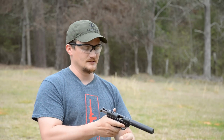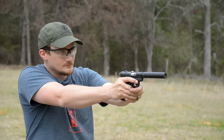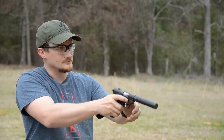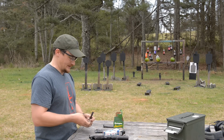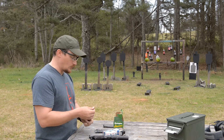But we're just going to shoot the gun a little more for you and just have some fun with it today. I mean, it's a 2-inch barrel. The chamber takes up about 3/4 of an inch of that, I guess. So I got about maybe 1.25 inches of rifling. But surprisingly enough, it's good enough to stabilize it quite well, actually.